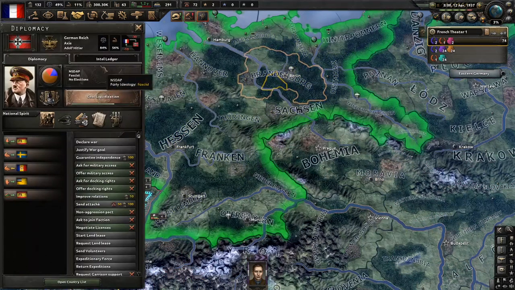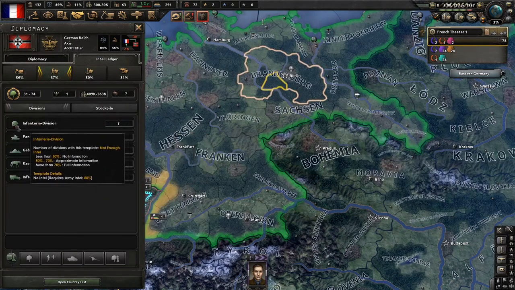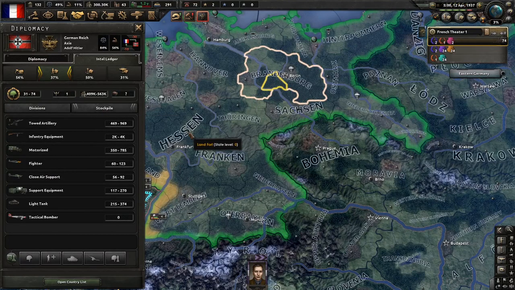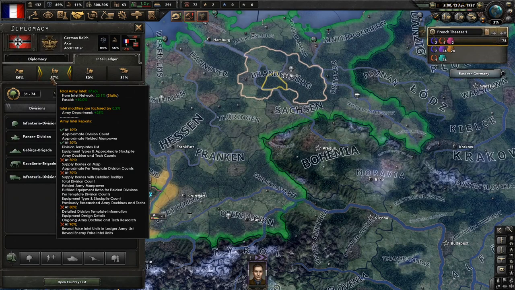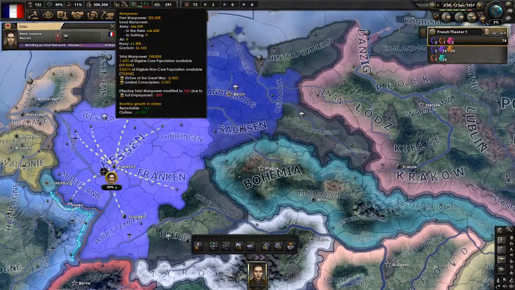How are we doing with Germany now? Okay, so you have infantry divisions, panzer. Okay. They don't have much of a stockpile yet. And we have a little bit more clarity now. It's like, oh, it's 31 to 74, right? We need 50% to really start getting some good stuff there. You have 5 infantry, 5 support, 4 armor, 2 artillery, and you're going the mobile warfare doctrine. That's admittedly not a giant surprise.